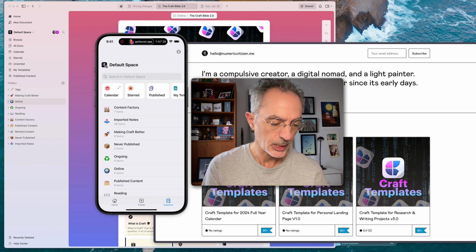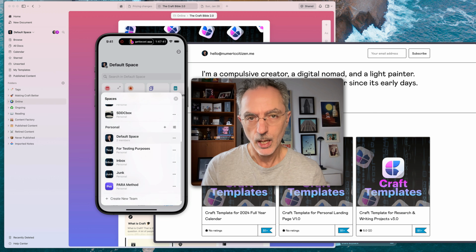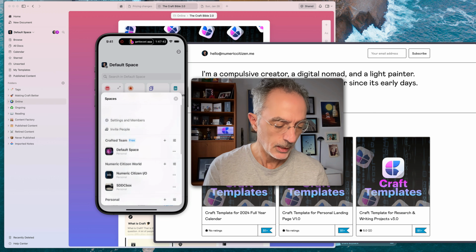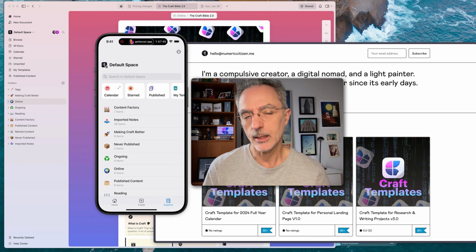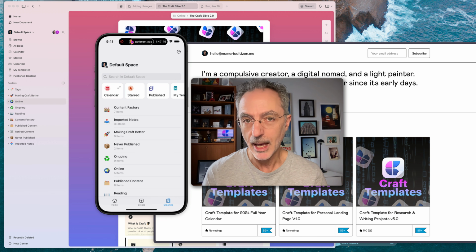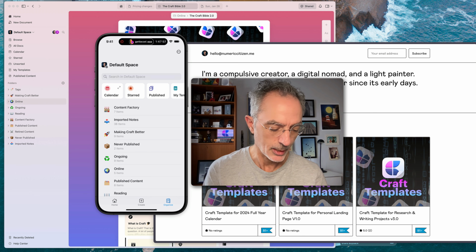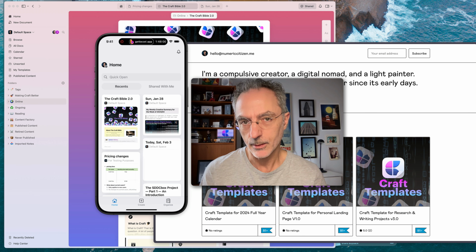So that's pretty much what we've got. If I go in the organized view, this is where you'll be able to switch between your spaces and teams, and so you see that depending on the device you're using, the iPhone, the iPad, or the Mac, the experience is quite different, but don't worry, it's the same application with the same features. So that's it for the iPhone version of Craft.